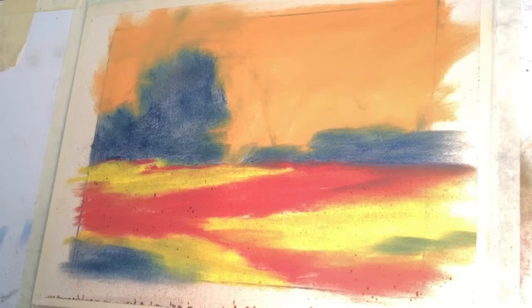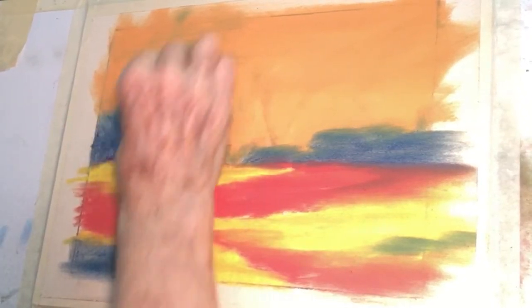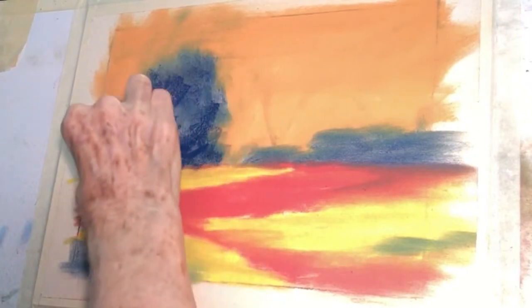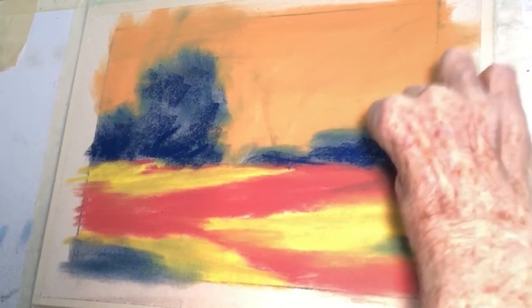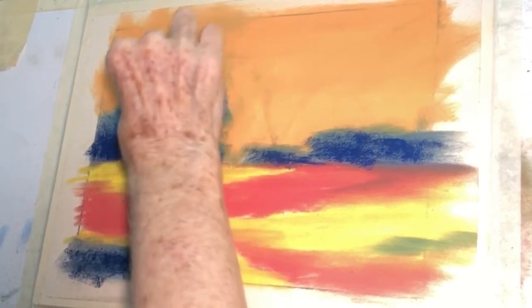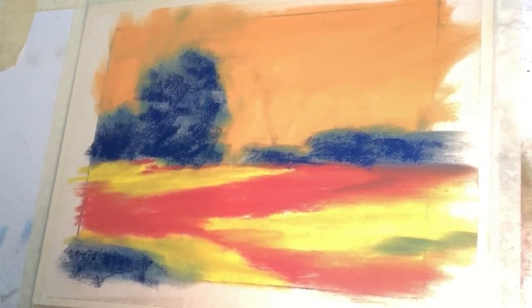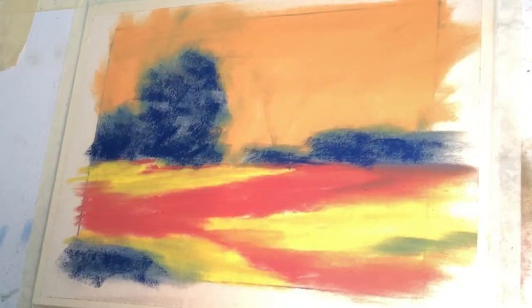Okay, so now I can start painting. And I'm going to start again with the darks, and I'm going to use a really dark blue like I just did. Light touch. I have to decide where my light is coming from. I'm going to say my light is right there. There's my sun.